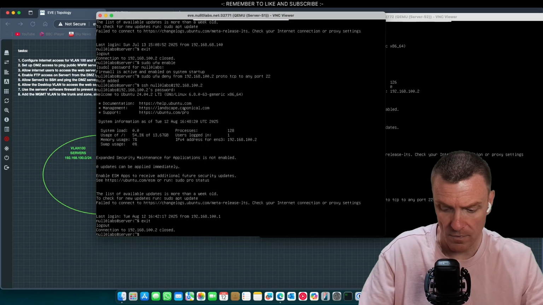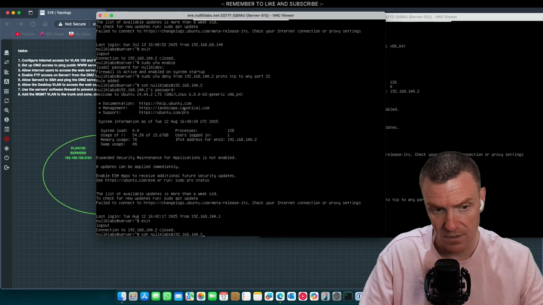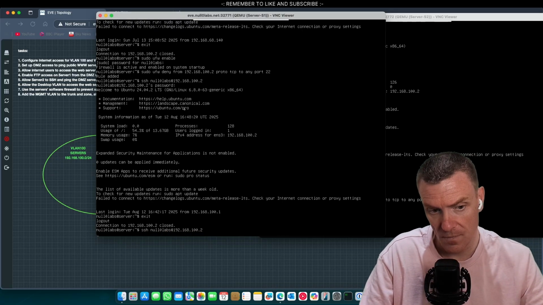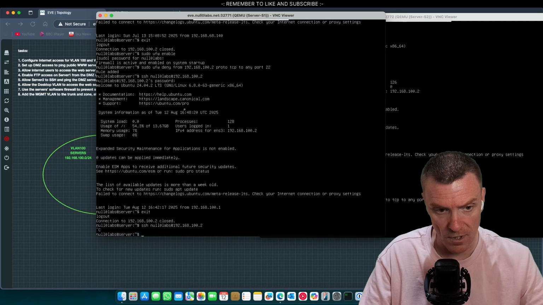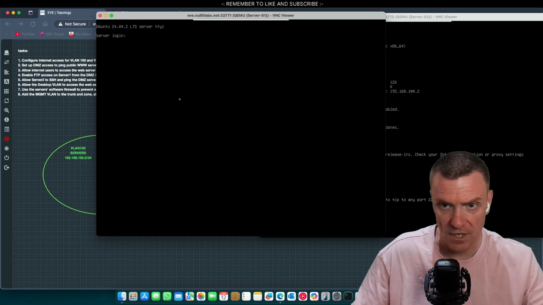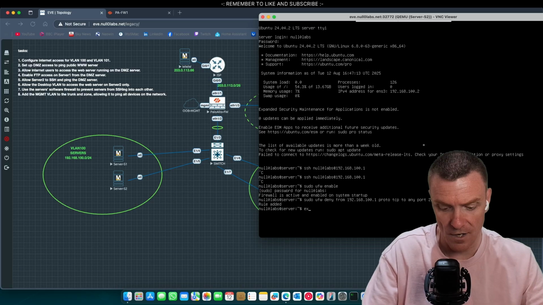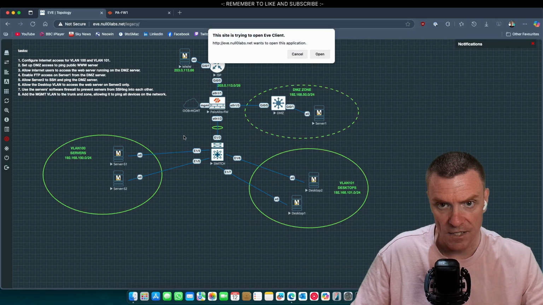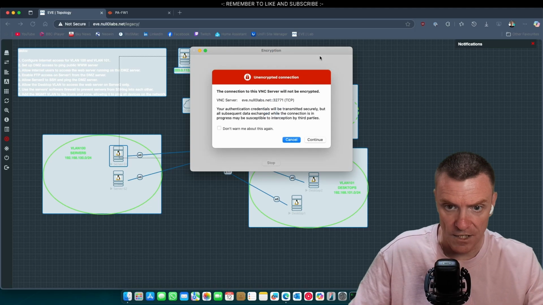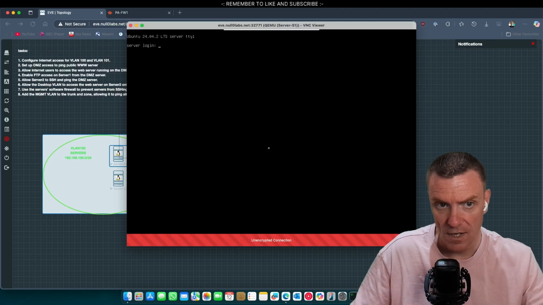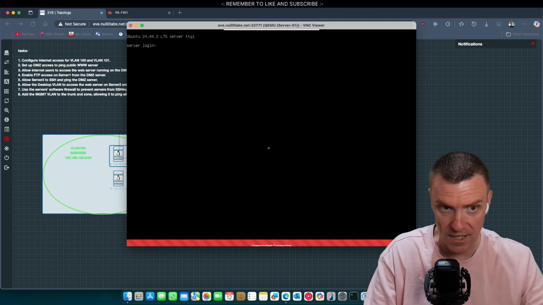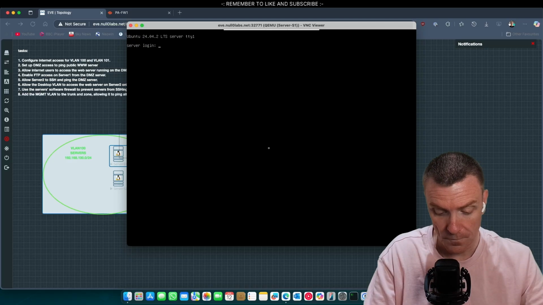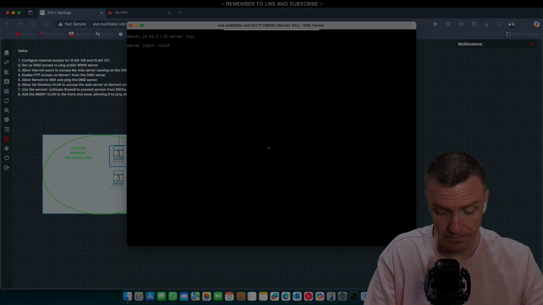So now when I try and SSH from server 1 to server 2, we can see that they can no longer get access to each other's management, even though they are technically inside the same zone. So they can still access each other's services. They can still access the web service. They can still ping each other.